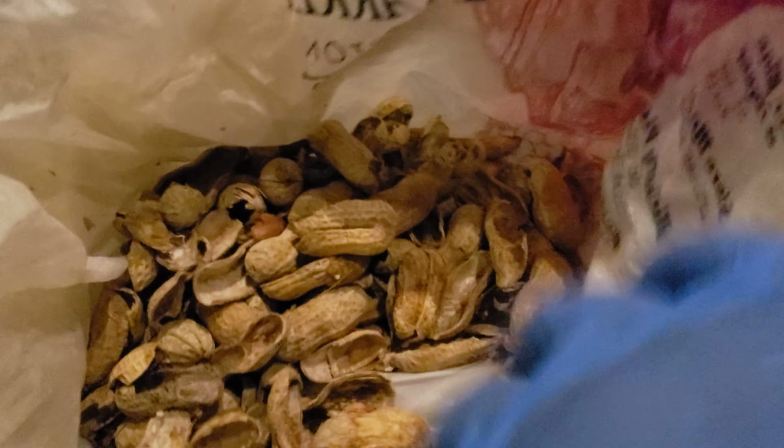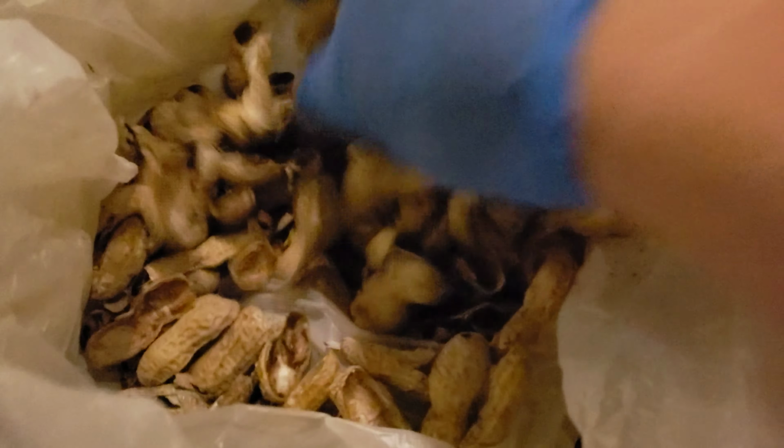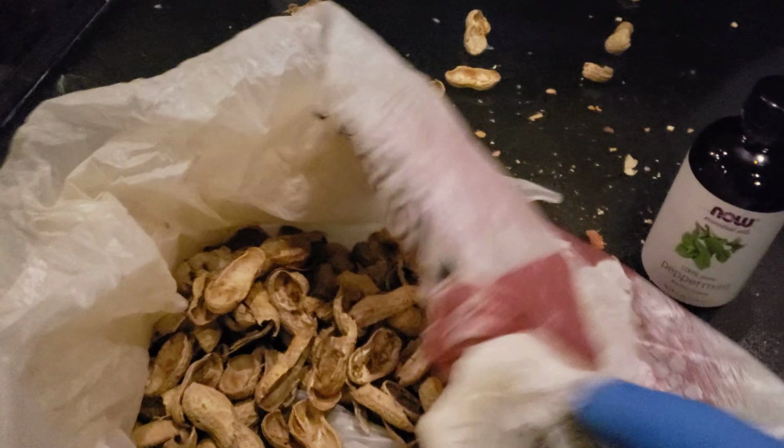You don't need a whole lot of peppermint oil, and you really don't need a whole lot of these peanut hulls. If you go ahead and mix them up, then what you do is you take this and you spread this around your pond. Now, you don't have to spread it around the entire pond. What I recommend is taking it where you know that frogs will enter your pond. Now typically I got a little wetland back here behind the pond, and this is typically where the frogs would come in if I didn't do this.